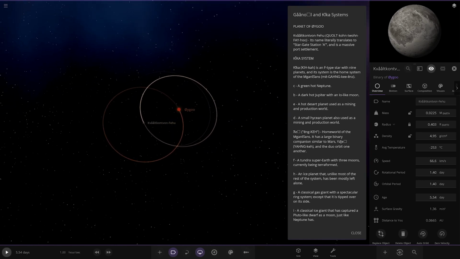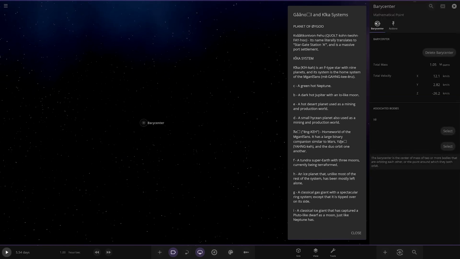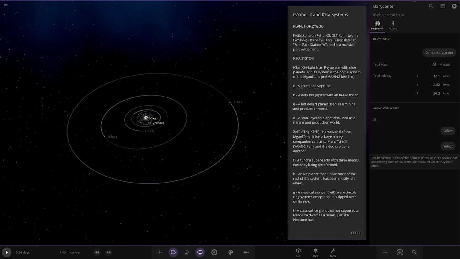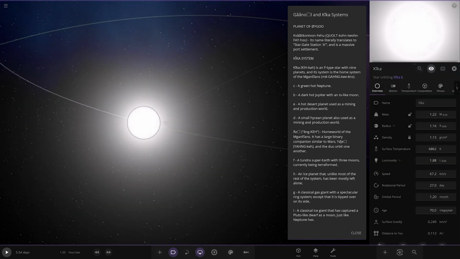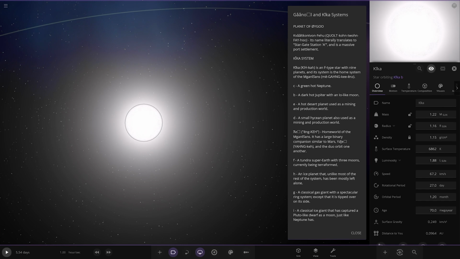So, now we've got the Kika. Is that Kika? Yeah. Right, so where's that then? So, we're zooming really far out now, I'm guessing. Okay. Aha. Right. Let's have a look-see over here. So a whole other system chilling in here. Okay, there's a binary here. All right, so the star itself, an F-type star of 9 planets in this system, or is the system home system of the Megang Keezans. I'm going to go with that.